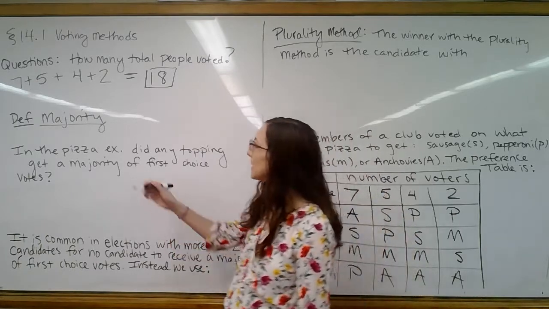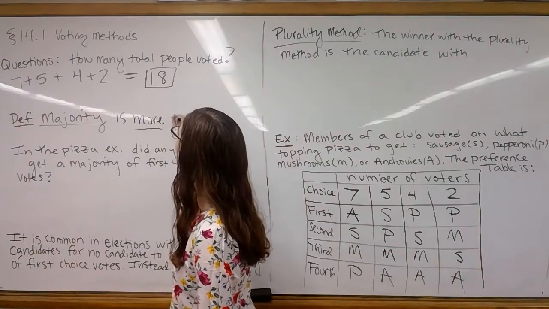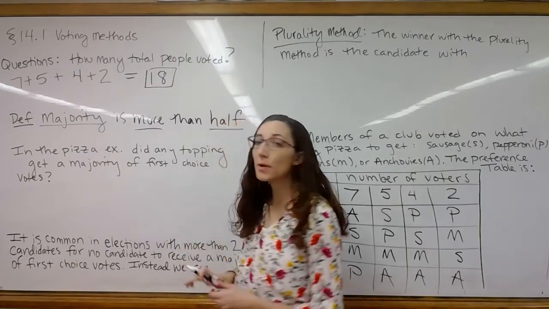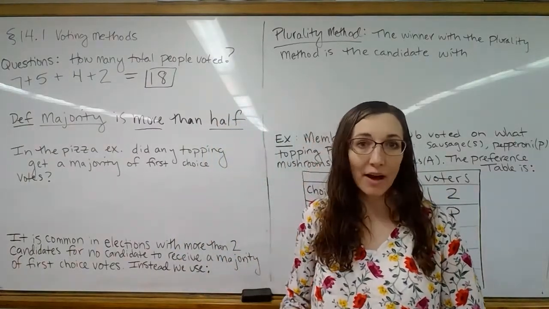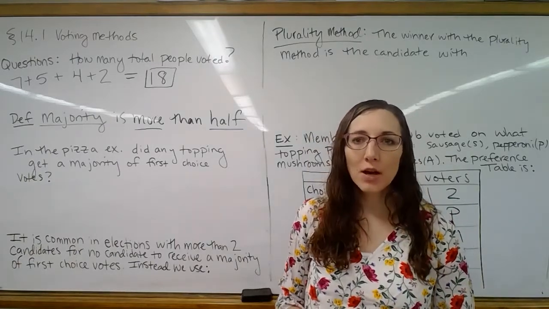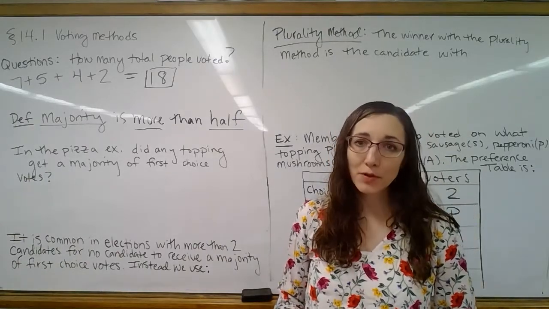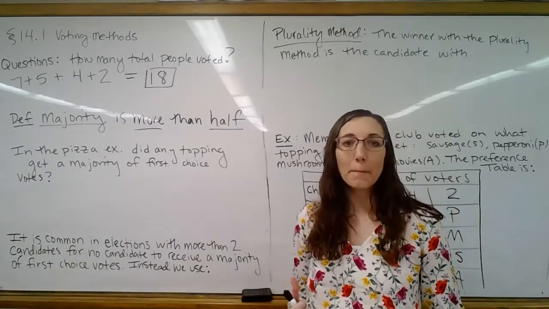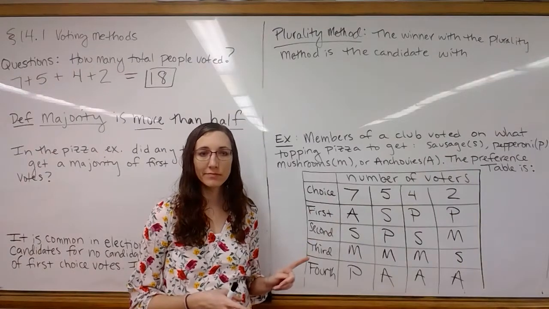Majority specifically is more than half. Majority means over 50%, more than half is what we really mean by majority. We're going to be very particular when we use that definition. So let's ask about our pizza example. In this example with the toppings, did any topping get a majority of first choice votes?